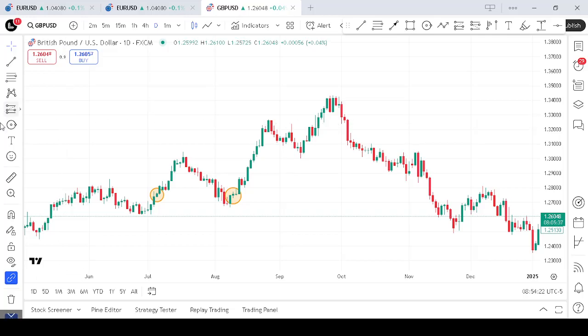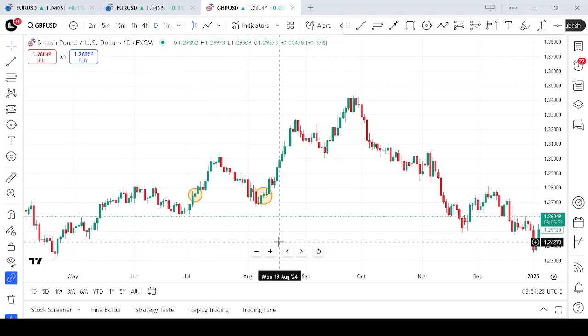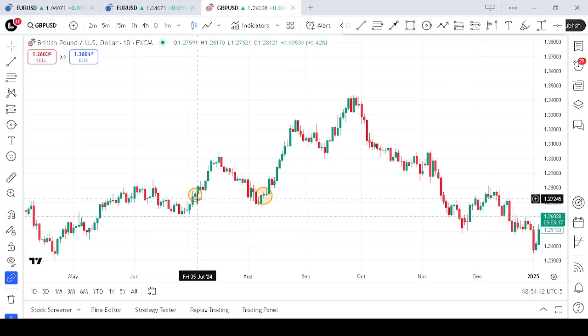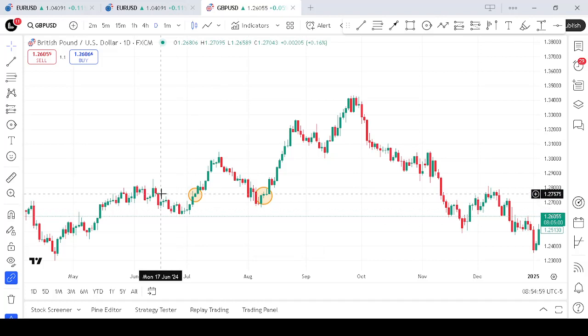Let's break down exactly how we can execute a trade using the NR4 strategy. The key is to wait for confirmation of the breakout direction rather than trying to predict it. Now, firstly, the first rule for a long position: identify the NR4 bar on the daily time frame. This is an example of the NR4 bar on the daily time frame. This is also an example of the NR4 bar on the daily time frame. You place your buy stop order 2 to 3 pips above the high of the NR4 bar. That ensures that you only enter when price breaks out of the compression zone.